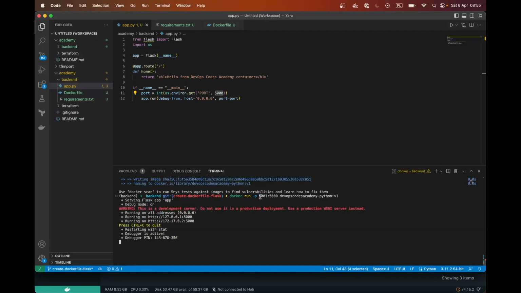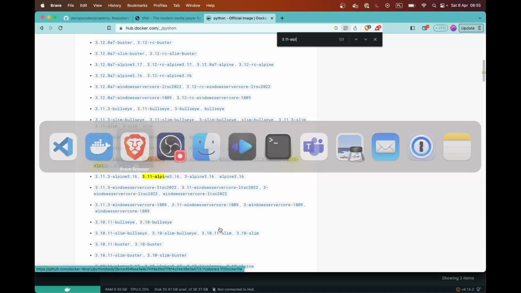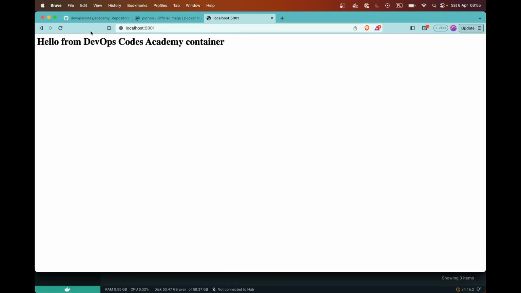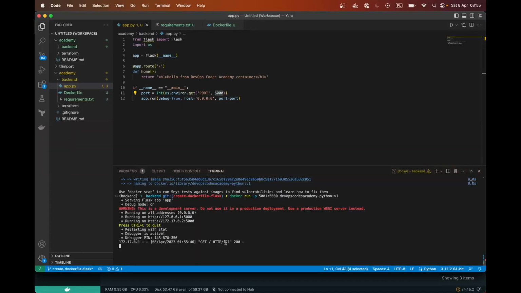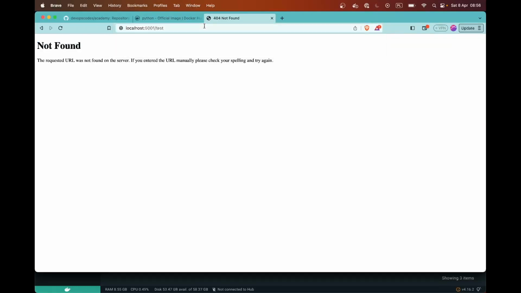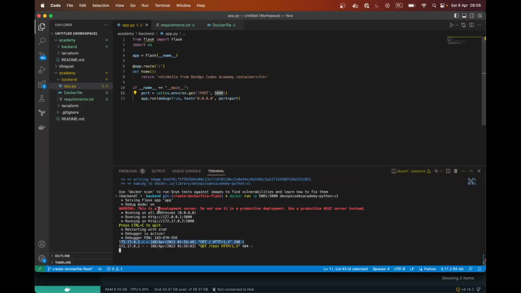And we can run our Docker container. So we allow traffic from all hosts, and we see that it's listening on port 5000. So if we open localhost 5001, you can see that we have a response, and as we are running in the debug mode, we see that there's a 200, right? If we try to go for a different path, we have a 400, and it's also visible here.